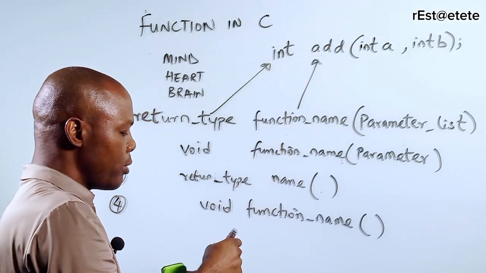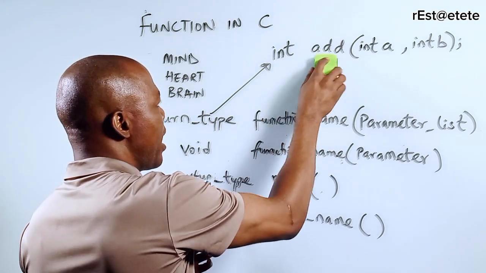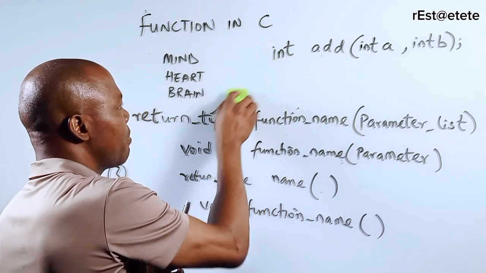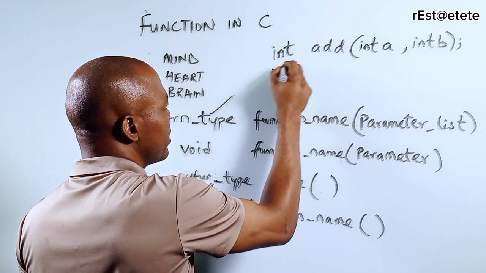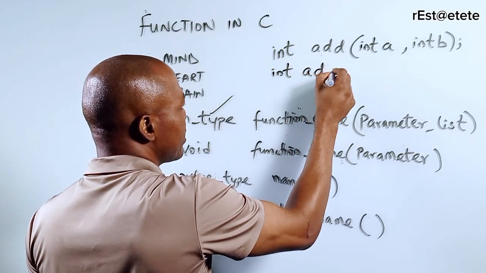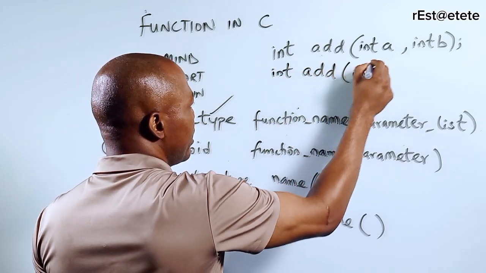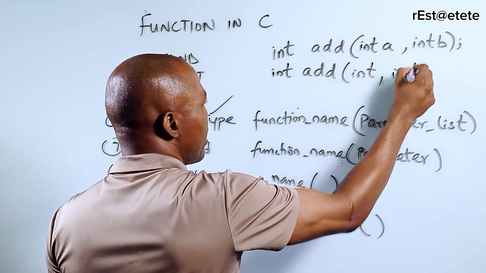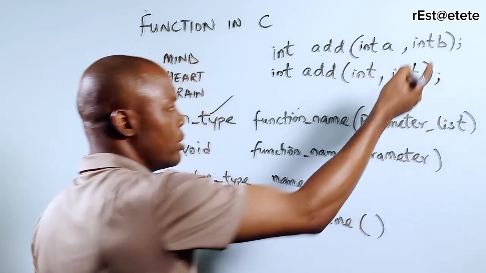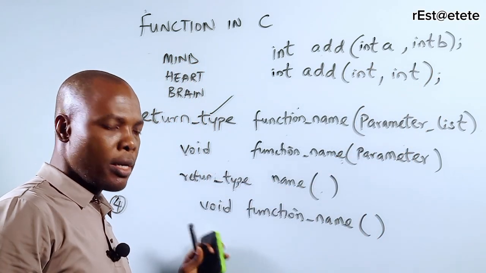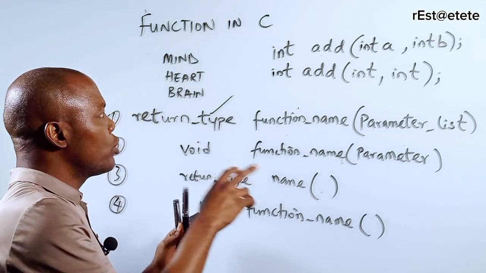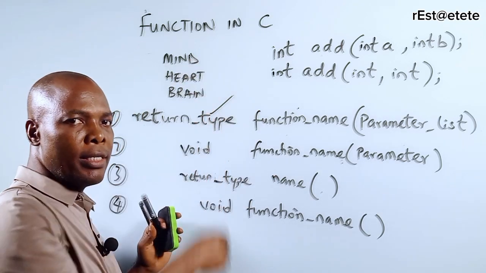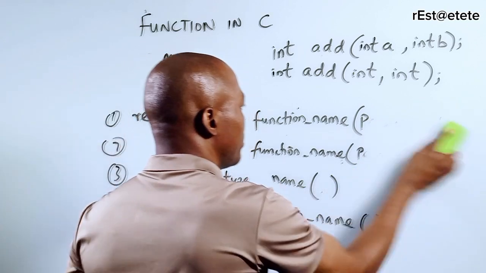But in a case where I'm just declaring the function, I do not necessarily have to write the variable. So I can equally write this function as int add, int, int. So this is equally correct. So let's write a full function. And then let me show you the part that represents these three. So I'm just going to wipe this off.